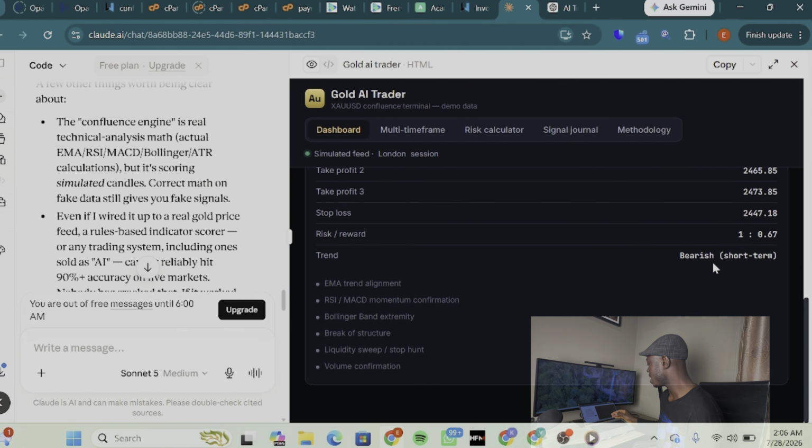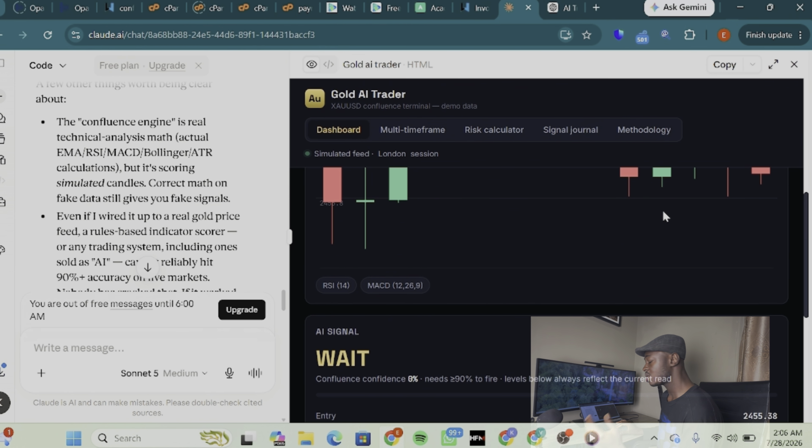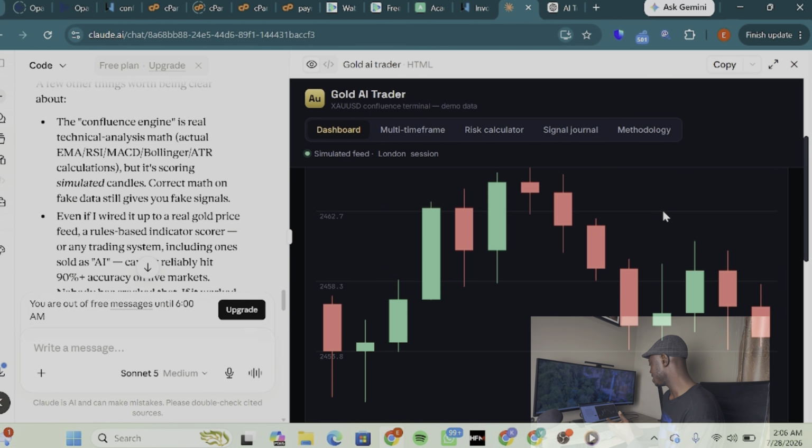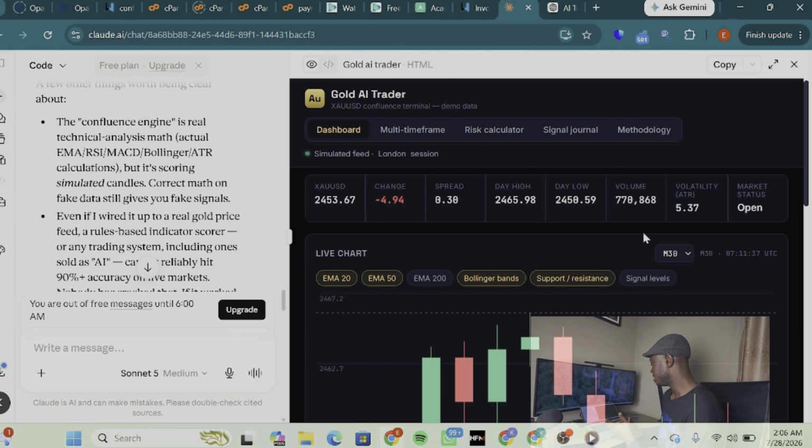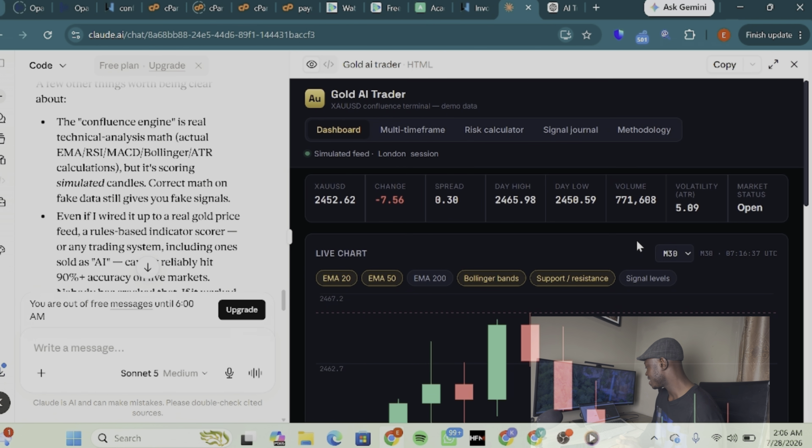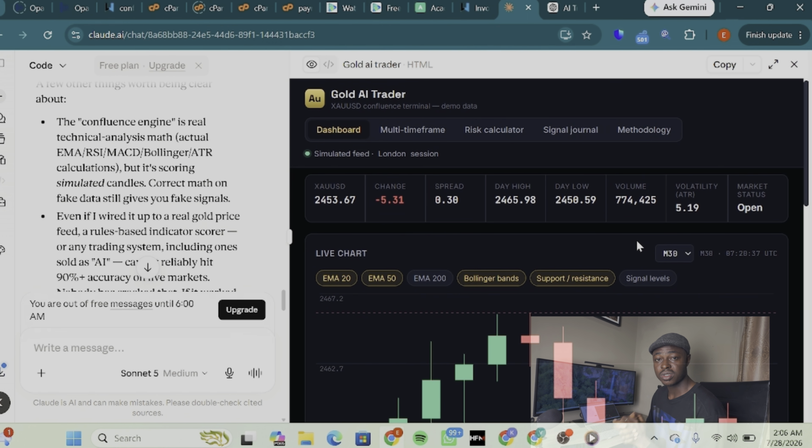Okay, so how this signal works is, it is automated. It is automated in a way that if the trade changes, Claude AI is going to notify you and show you the new signal, and everything is working straight to your Chrome. You can use your phone. So I'm going to be showing you guys everything and how you can debug this on your phone, so that you can stop paying for VPS.